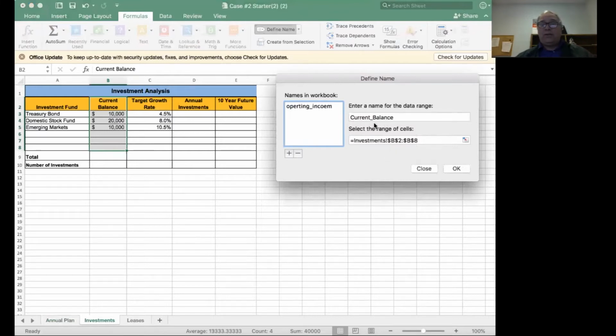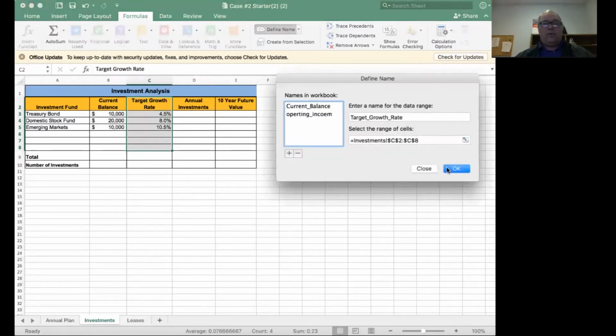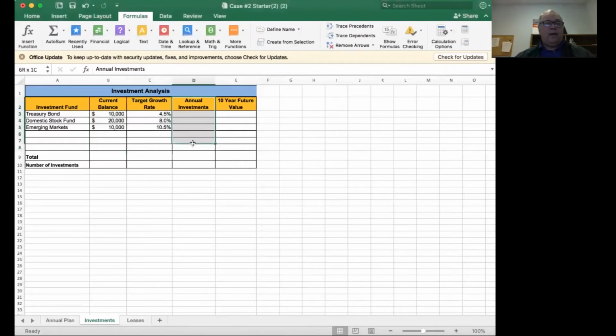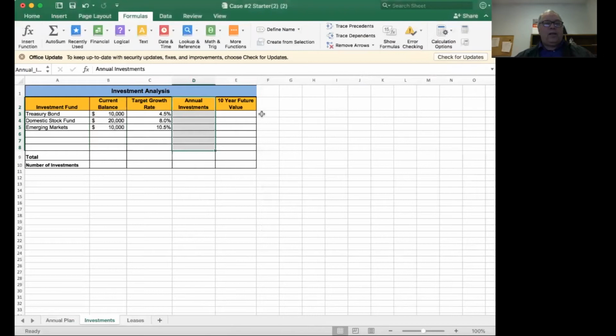I want to apply the name current balance to the investment sheet in B2 through B8, which is exactly what I highlighted. So I can OK that, and I can continue to do the same thing, define target growth rate, and define annual investments, and I'm going to leave the 10-year future value as it is.